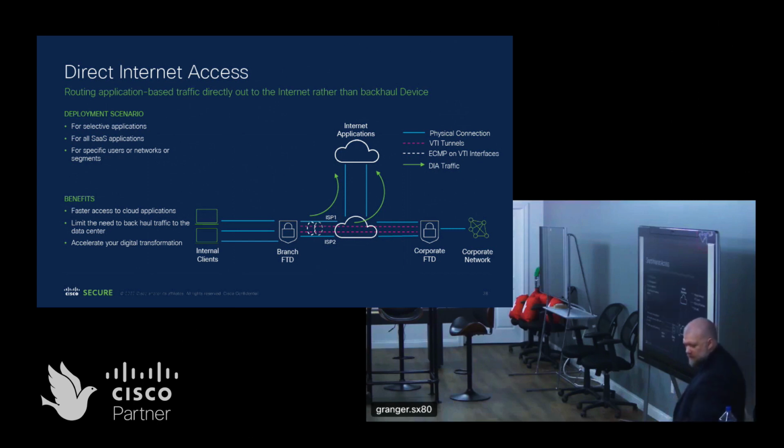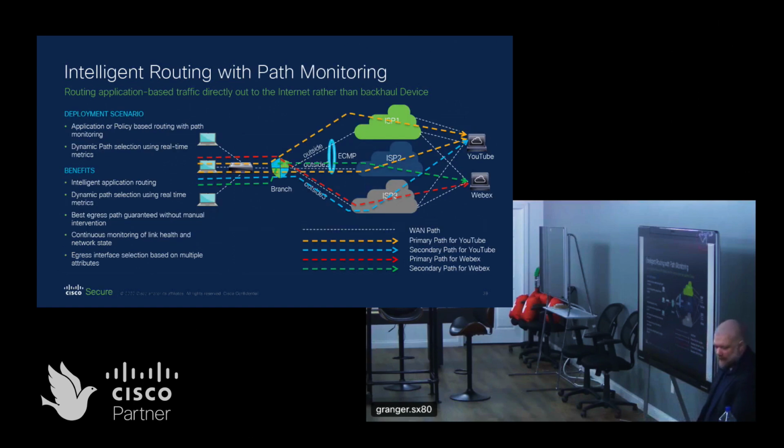So the idea of direct internet access is that Office 365 traffic or whatever, I want it just to go straight to the internet. I want other things to go via a different path. We have also a concept of intelligent routing using path monitoring. So you'll see in a second as I do a demo here of what's called policy-based routing. You can set different paths or different next hops for different types of traffic. In this example, the orange is going to be YouTube. So I'm going to say, hey, send this out using ECMP across outside 1 and 2 to get to YouTube.